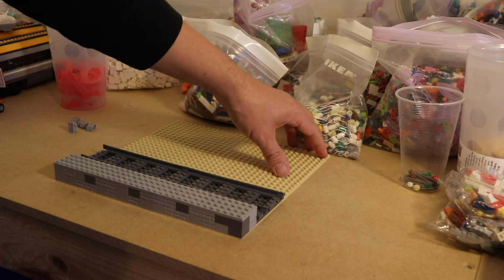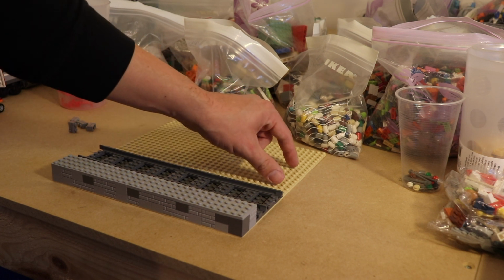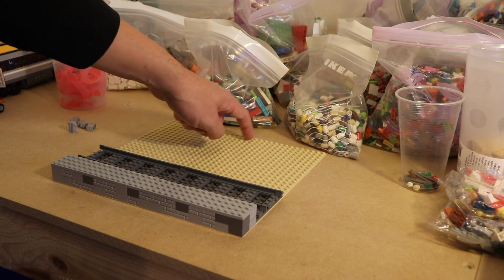Anyway, there needs to be some kind of building over here. That's the cargo terminal, and hopefully I can get room for a road as well. If not, I'll have to do something with an entrance towards the road over here.